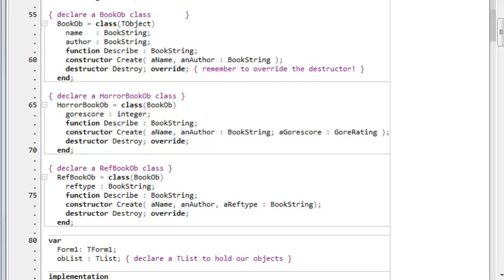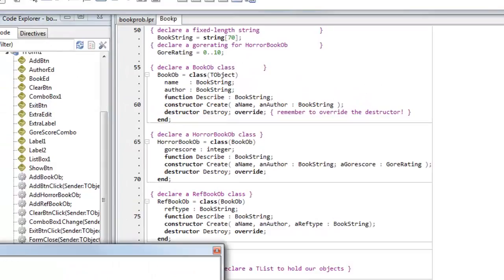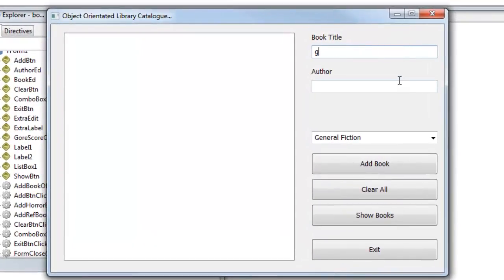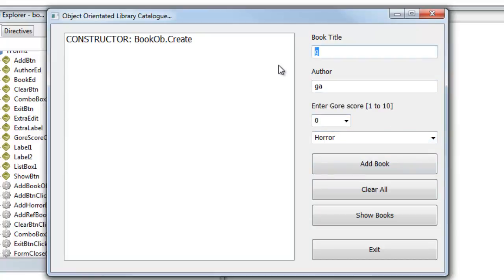This is the project called bookprob because I've deliberately put in a problem here that I want to explain how to deal with. So I'm going to use very simple book titles for speed here. So my general fiction book will be called G and the author will be called GA. I add my book. I add a horror book. I'll call that H. Author I'll call HA.